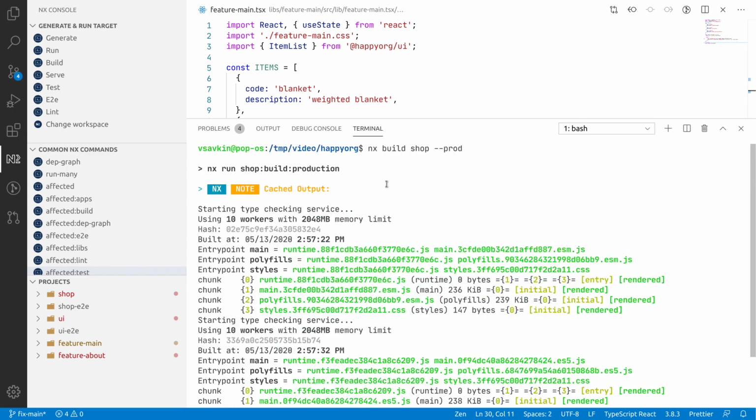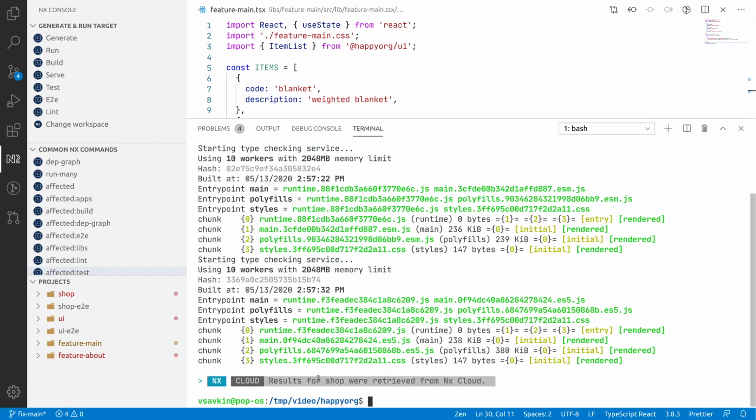I see that the result appeared instantly, and it tells me that the result for the shop app, all the files, the terminal output, everything was retrieved from the distributed cache, first to my local cache, such that if I run it one more time, I don't have to go and talk to the remote cache, right? And then it was replayed. Okay, so now Susan and I can share our computation. And if I computed something, she can take advantage of it, and vice versa, right?